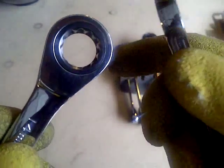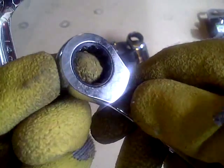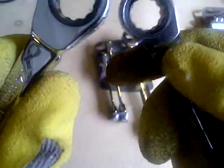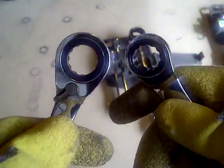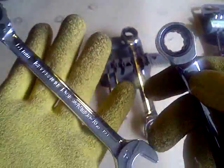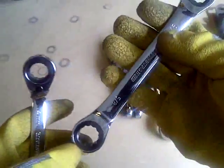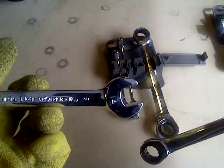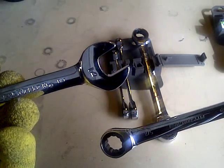That's all it is. So there's a difference. On the back side you don't see it, but obviously there's two pieces here. And then again, it could be just covered from here, but that's the difference that I saw. I don't know if maybe you can get more torque out of this. Supposedly it has higher torque, but for what I needed, I could always use this side of the wrench to torque it down anyway.